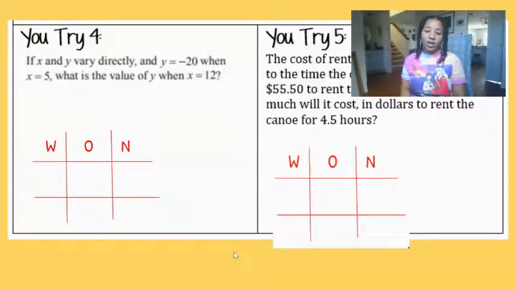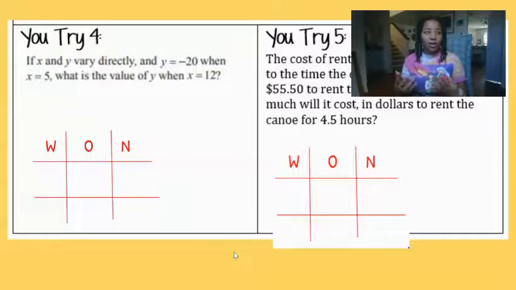All right, you're going to try these on your own. I'm not going to give you answers anymore. I'm just going to click through them to tell you what they are. It's really important that you set up these one charts or ratio boxes. You can call them a one chart because it makes sense. I'm probably going to call it a one chart from now on. So words, original information, then new information. And then you're going to solve these. Okay, stop the video and challenge yourself. You can do it.